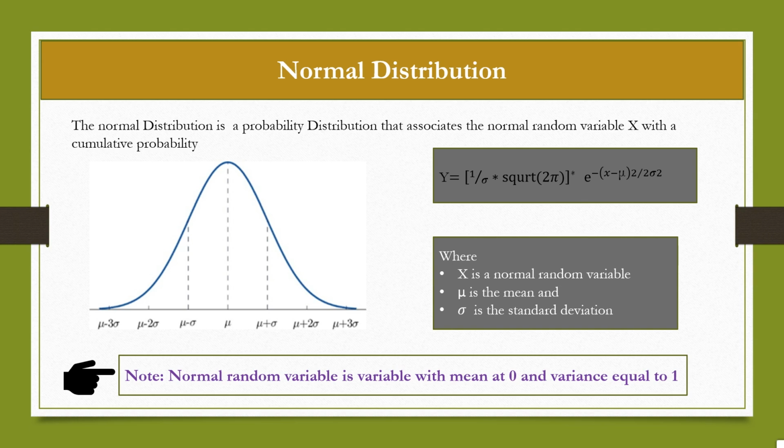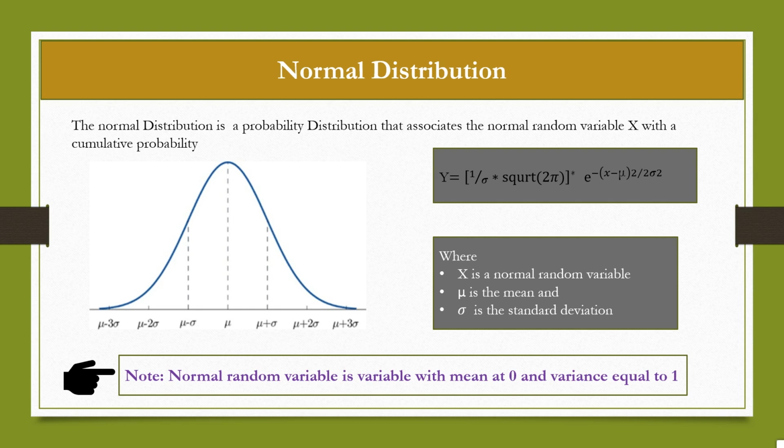Now let's look at our next distribution, which is the normal distribution. The normal distribution, also known as the Gaussian distribution, is a probability distribution that denotes the symmetric property of the mean. The idea behind this function is that the data near the mean occur more frequently than the data away from the mean. So the data around the mean represent the entire data set. If you just take a sample of data around the mean, it can represent the entire data set.